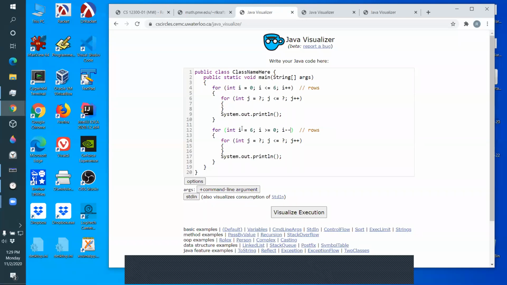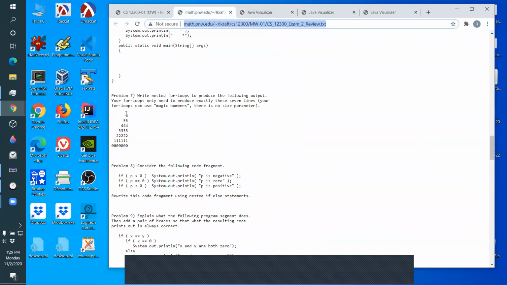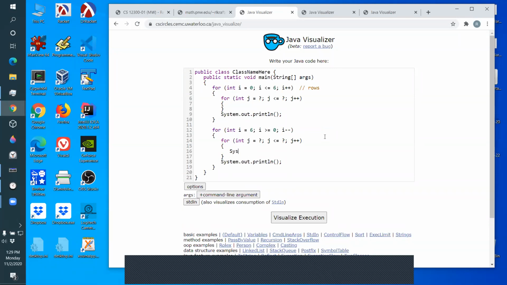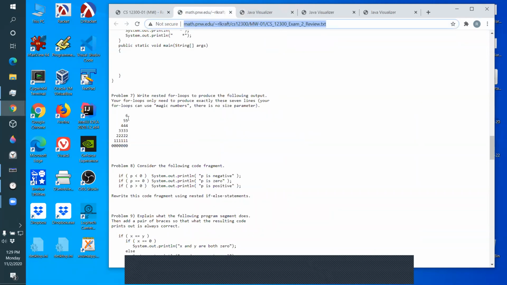Now the i is not a row counter. It's just the number that's being printed. Notice it doesn't make it a row counter. It makes it the number that's being printed, which is interesting because then inside here, System.out.print(i) is the number I print. In this row I print 6s, in this row I print 5s, in this row I print 4s, in this row I print 3s. So there'll be some kind of thing like that.